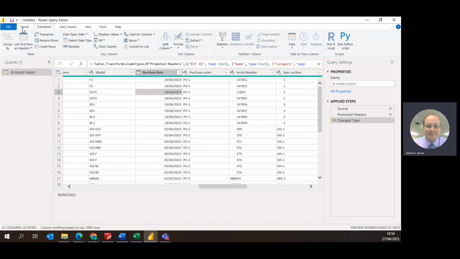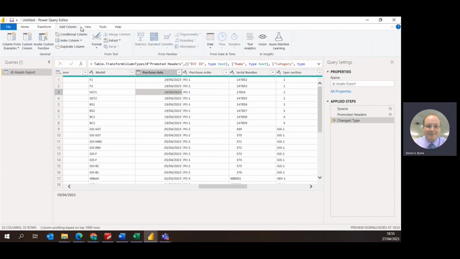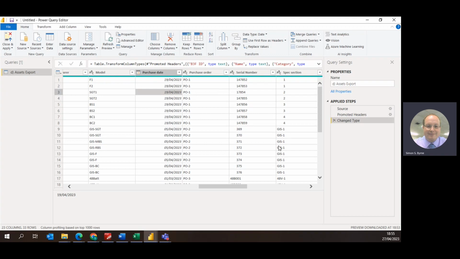And then you change the type of data, and all that information is changed into the applied steps here. You can also keep rows and remove rows, and again that is applied in the applied steps. You can do multiple different things, and you can also add different things such as calculations, etc. in here. But for this demonstration, we won't be including that.